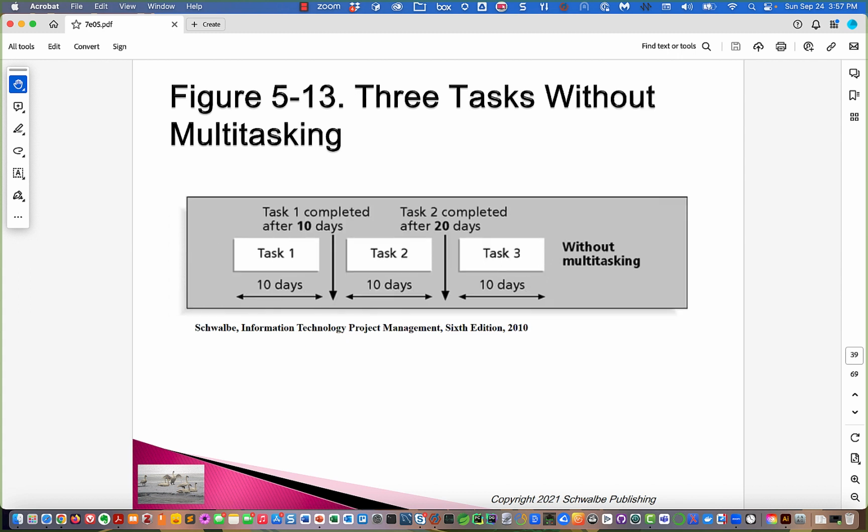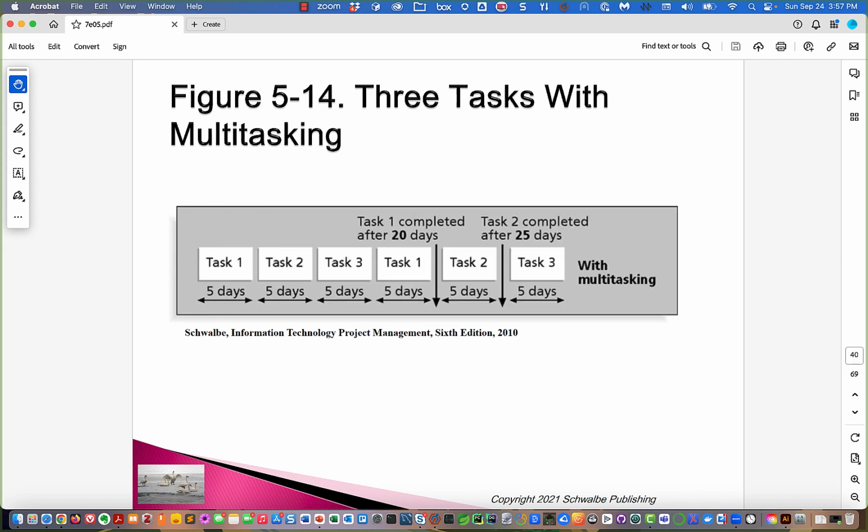So, for instance, if we go back to the prior slide, if this task one is risky, we'd like to know at the end of 10 days if it worked. Whereas here, we don't get to find out until the end of 20 days. So, in this way of thinking, and I think it's really become the modern way to think about project work, multitasking is overrated.